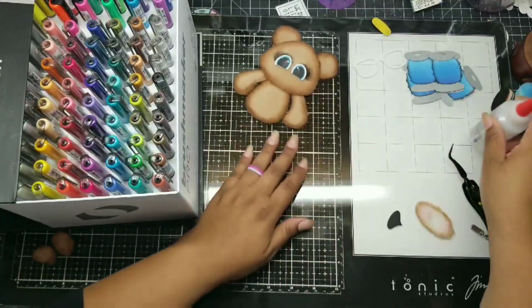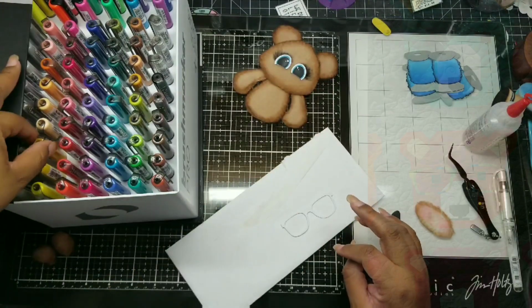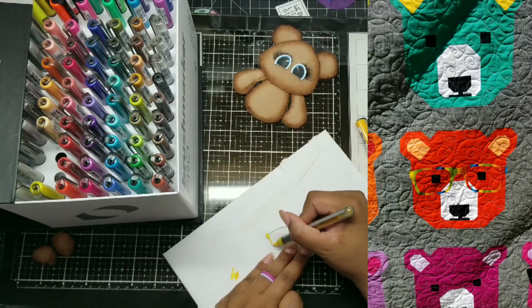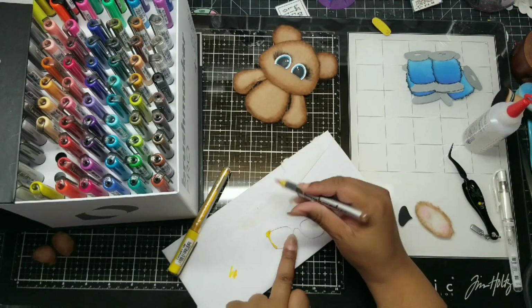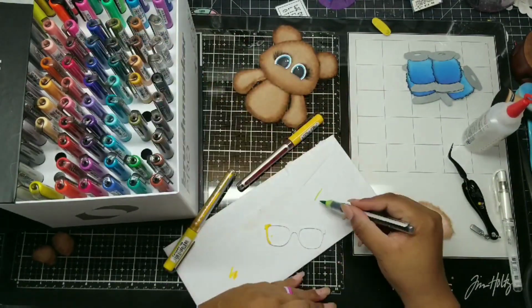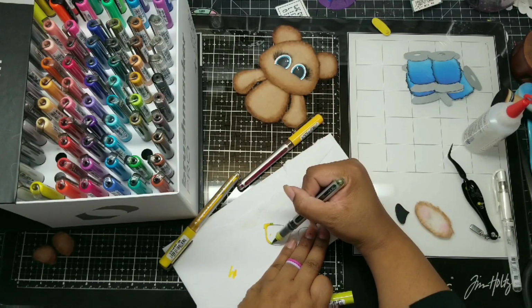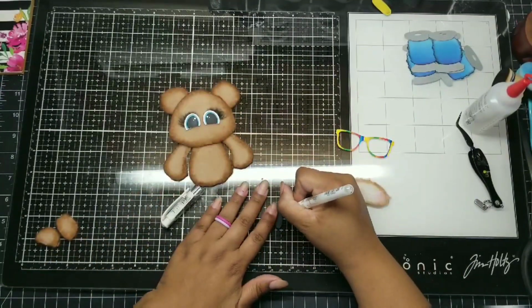Now I grabbed these Karen brush markers that I bought for, I don't know, no reason. I just had to have them because I saw people were using them and it was a thing. And you see these glasses? This bear is inspired off of that block right there. That's the only bear in the whole quilt with glasses that are colored. All the other bears have black. My family member loved her quilt so much. I was so happy. I really enjoy the way that these markers work. I want to play with them more and more and more.